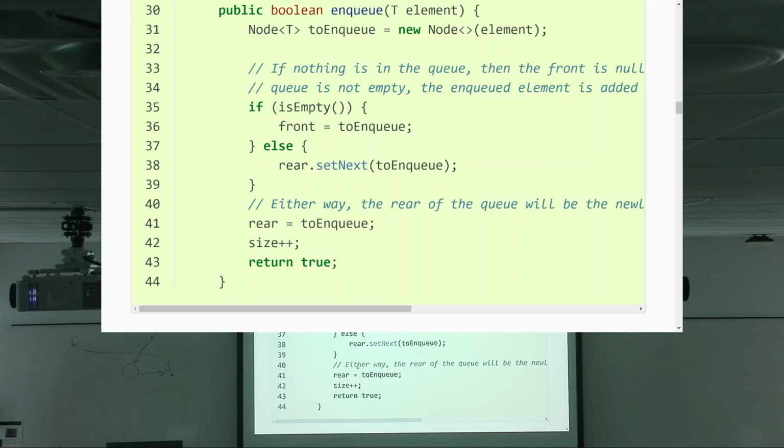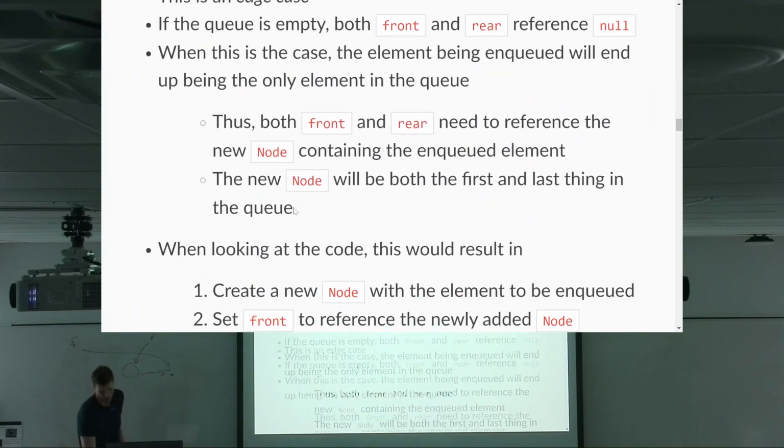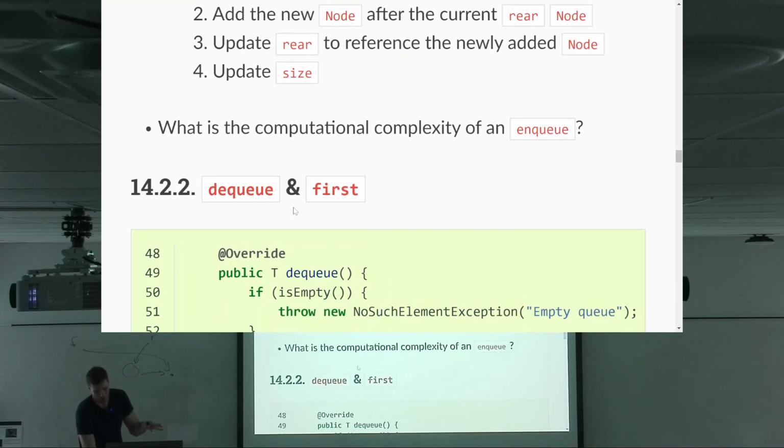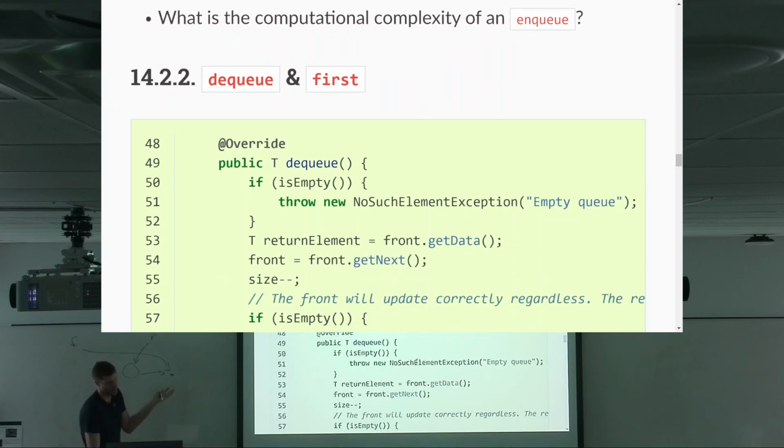Rear's still holding on to this thing, and it really shouldn't be. If you do a dequeue now, it's empty because the size is 0. Rear's still there, but size is 0. So the dequeue would throw the exception.